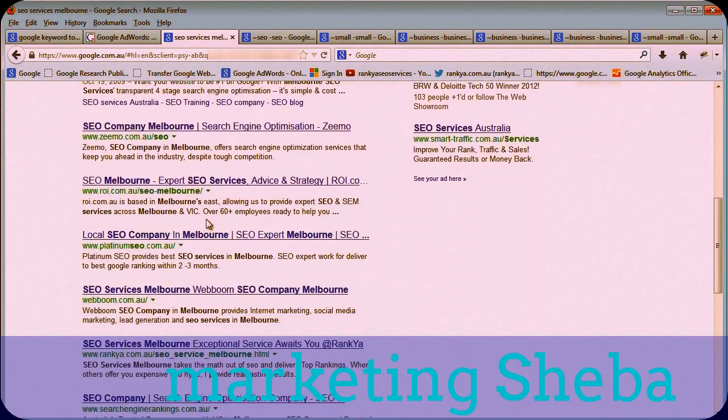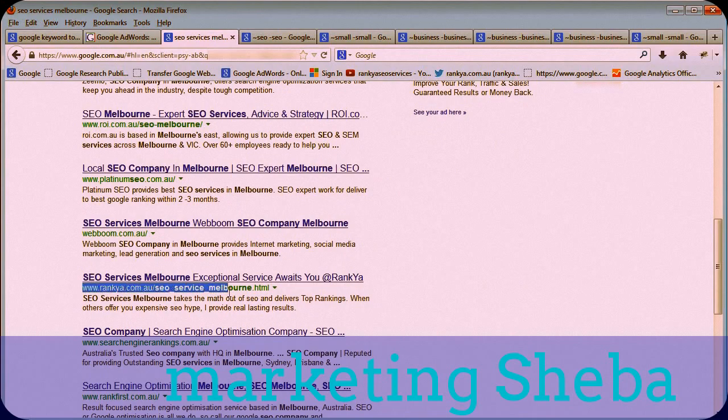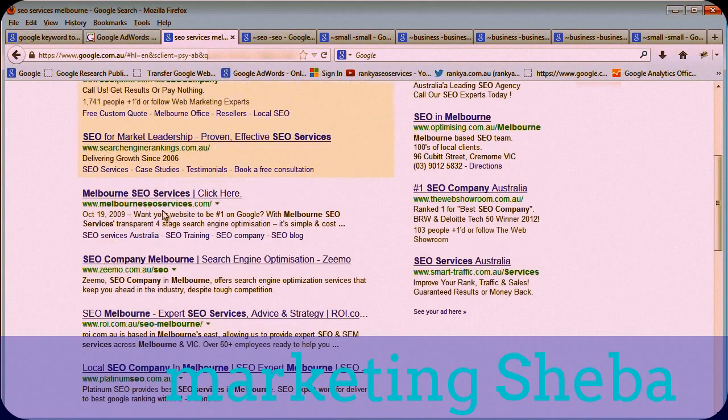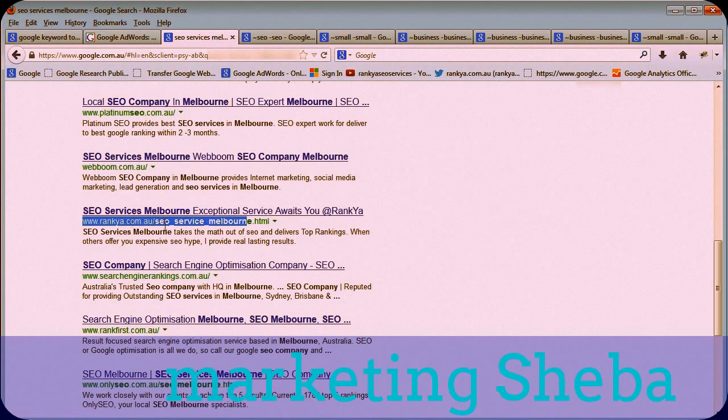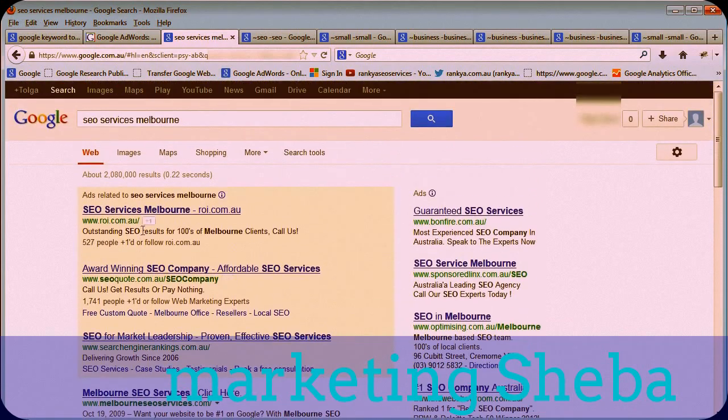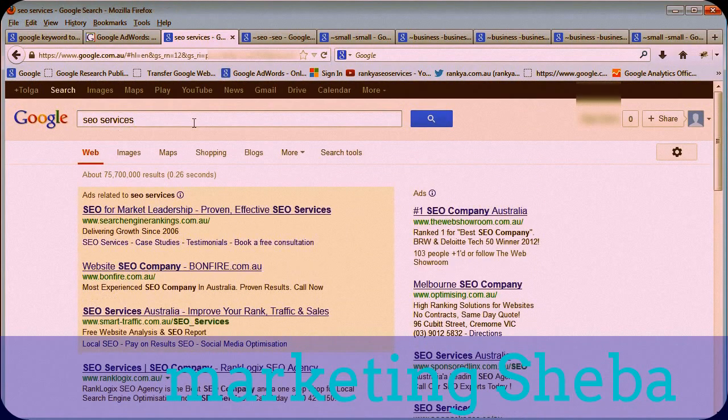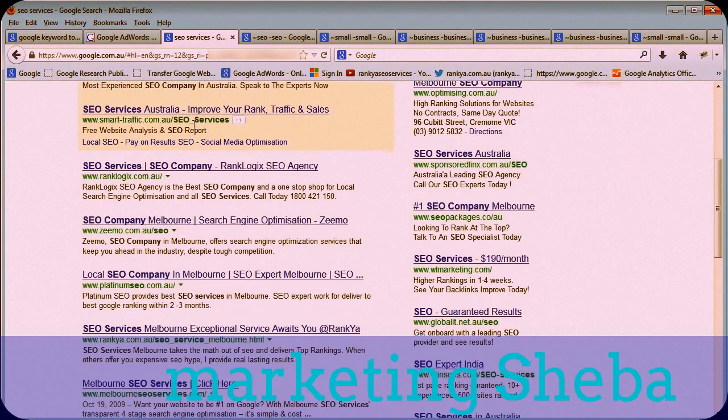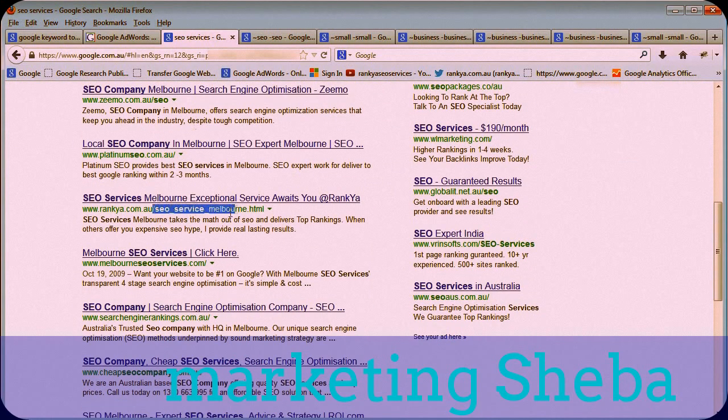Am I in the first page? Yes, I'm in. If you're on the first page, climbing to the number one position is easy. I just need to work on it a little bit more. But let's say, am I ranking for this in the first page? Let's have a look. Oh, I'm here as well for that too.